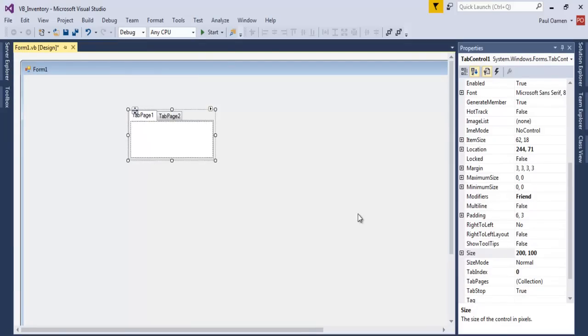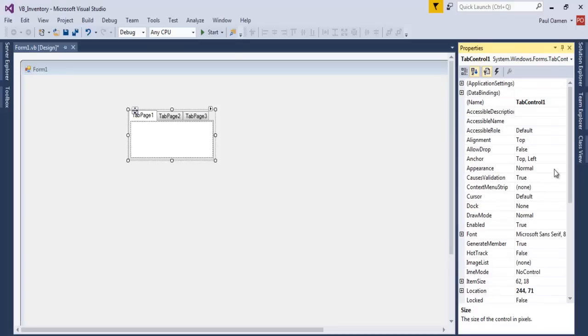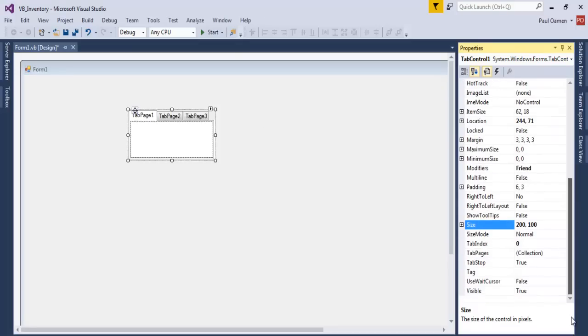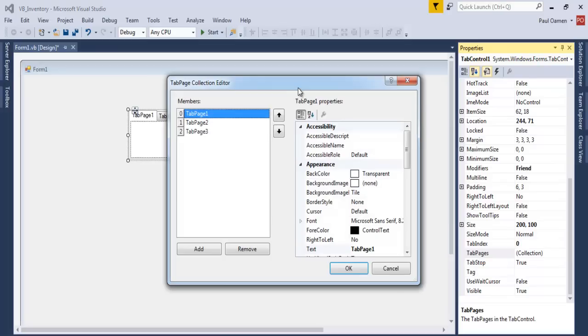I actually need 3 of those, so let's see if we can add more. One more there, and maybe change the back color of this tab. Instead of white, I think I'm going to change it to control. Come right here and give each of them a name.